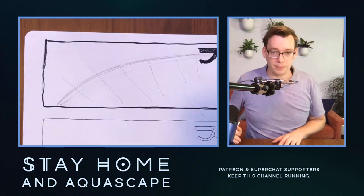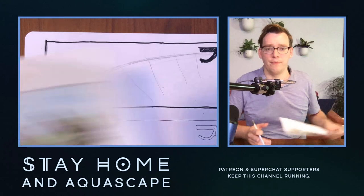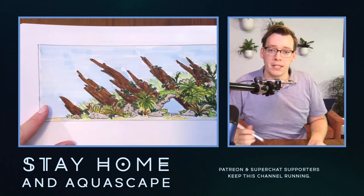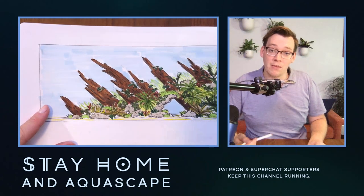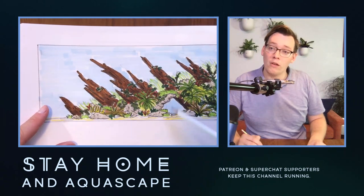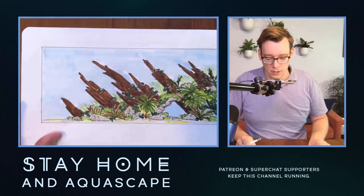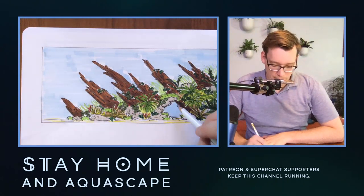And go from there. I also do really want my cave. So I've got this cave here. I really like the idea of being able to look all the way through the aquarium, because this is an aquarium that needs to be viewable from both sides. So this will be a nice little porthole that connects us from one side to the other. This is one of the big things that I want to innovate on.